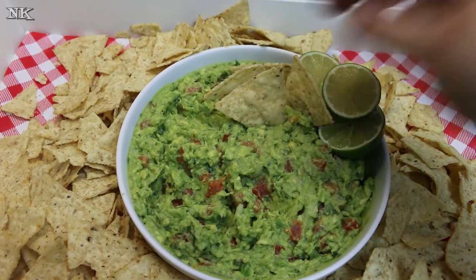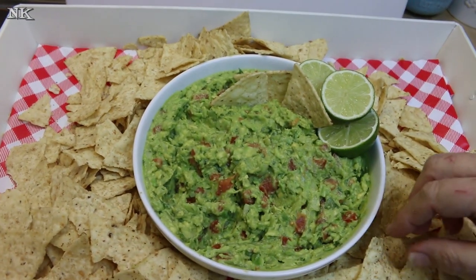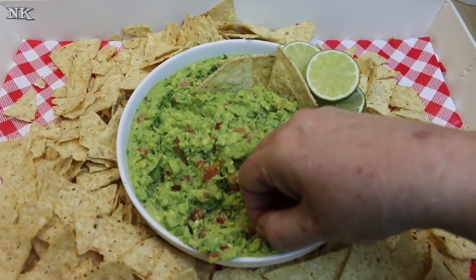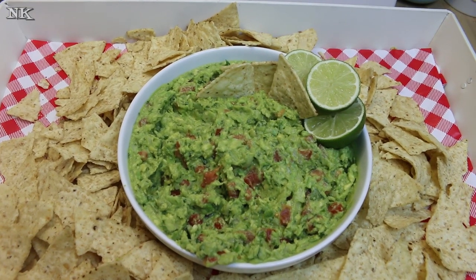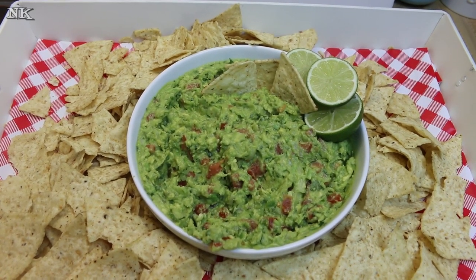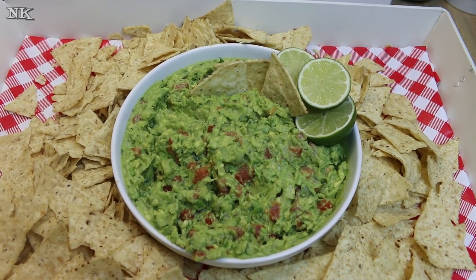Do you want to taste it? I've never been a big fan but that's good. I love good guacamole. That being said, I don't make it very often, but this is so delicious. I think it really is a nice lunch with some chips, or even just rolled up into a tortilla with some chopped tomato and onion — it's a nice little lunch.